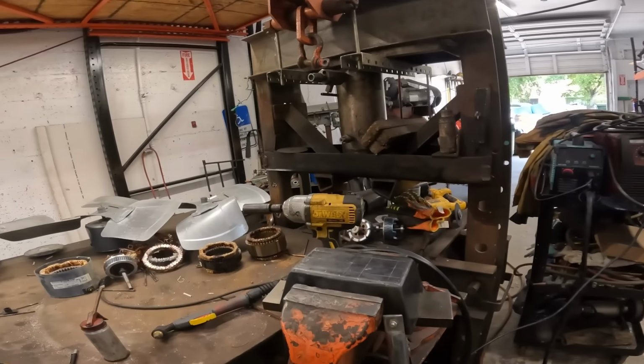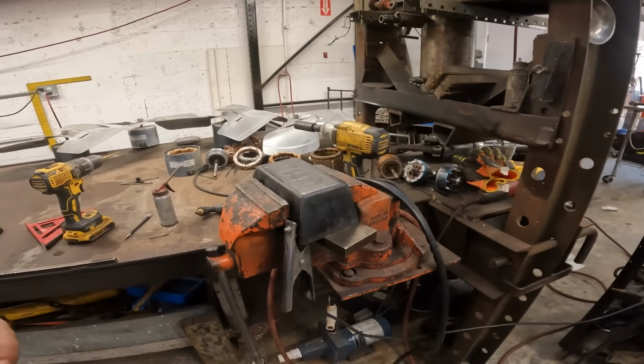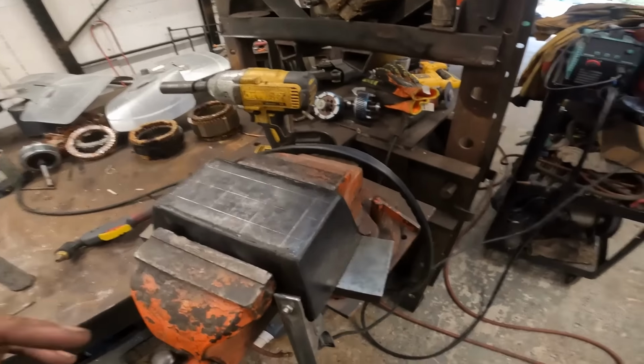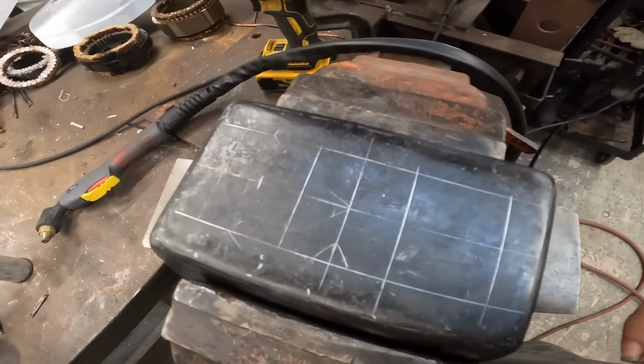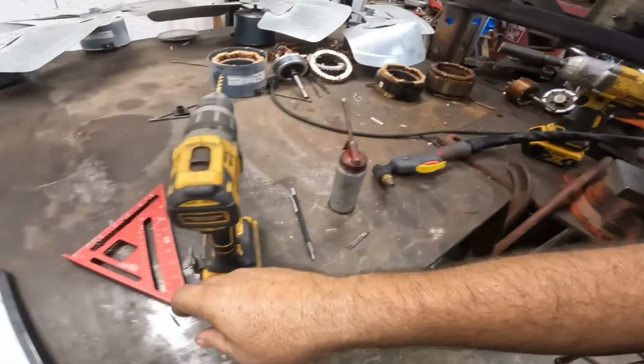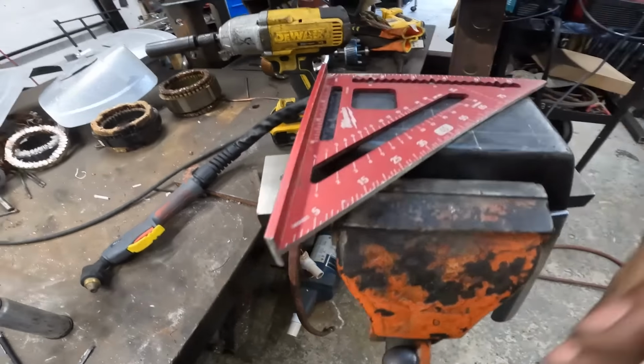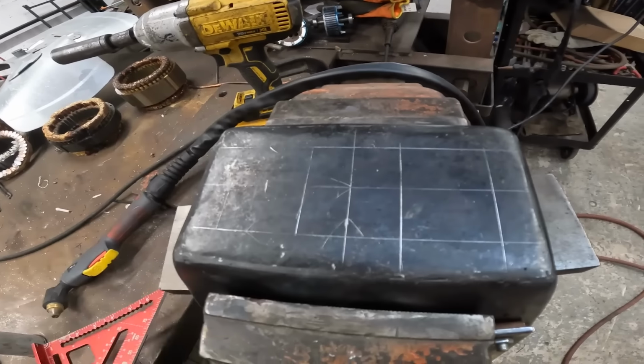Okay, we're back at the shop and we're gonna melt some aluminum and do a test piece on the milling machine. But I have to modify the ingot maker first. And what I've done is I've roughly, it's kind of hard to find the center because of this angle. So I did the best I could and I laid this out.